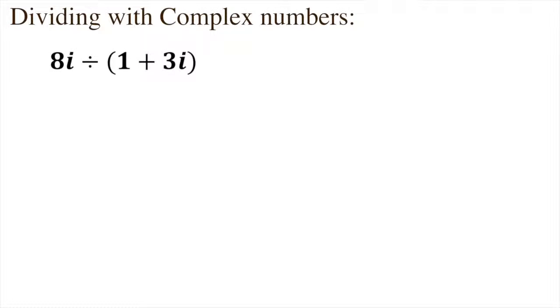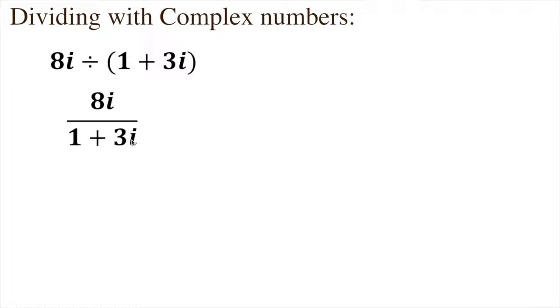All right, now we're going to get into division of complex numbers. I don't spend a lot of time with the simpler one, only because if you go back to that one, you're just multiplying top and bottom by that i. Let's get a little bit more in depth into this one. This is really the same thing as 8i over 1 plus 3i. Okay, so now I still have this i on the denominator.